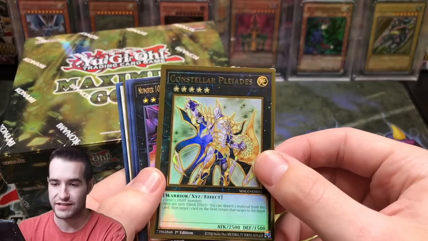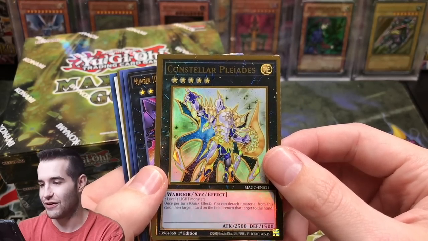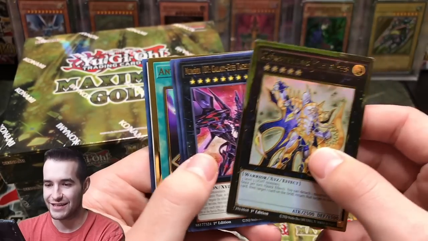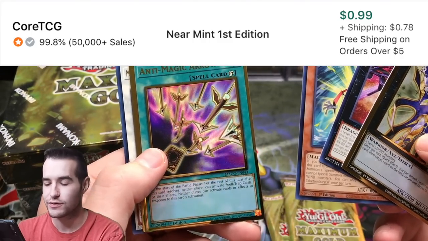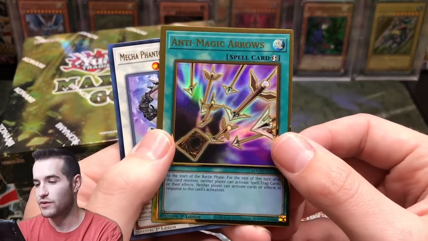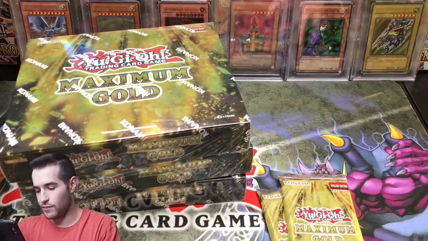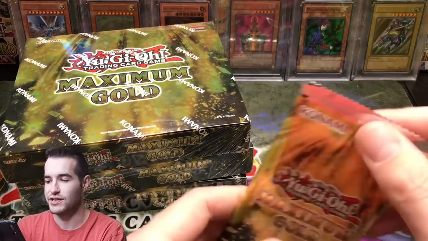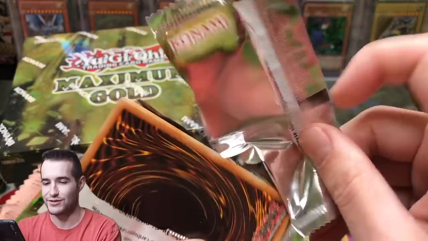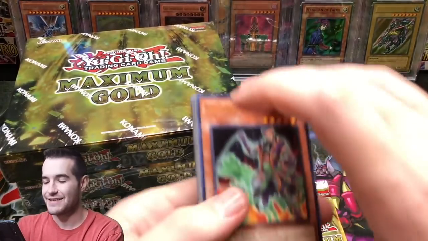Oh, please give us some crazy card. Oh my goodness, look at the corner, it looks terrible. That's weird. Anti-magic arrows, that one's way off-centered as well. We can put this with our Pharaonic Guardian cards and do our Duel Links farming strategy. Anti-magic arrows, Gravekeeper's Vassal, and Secret Pass to the Treasure. Classic. Okay.